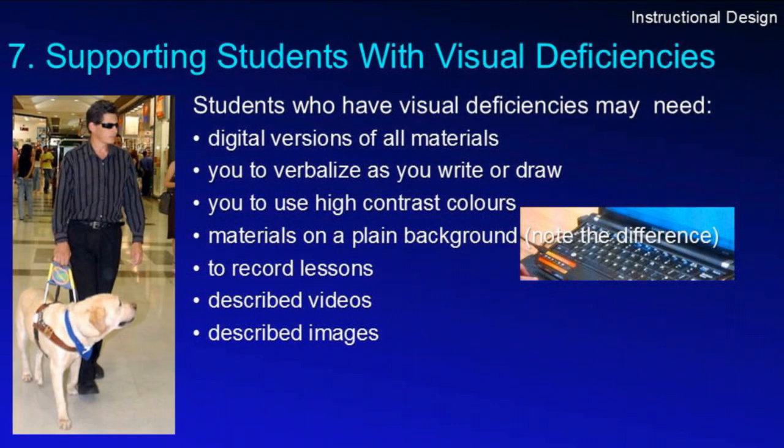So, supporting students with visual deficiencies. The biggest thing you can do: a group of us, Tim, Mark, Shirley, and I, went to a group, I forget their names, that supports students who have visual deficiencies. They just said, get everything electronic, because then the screen readers can read it out for them. That was really their biggest point, and everything else was small compared to that. You need to verbalize as you write or draw.